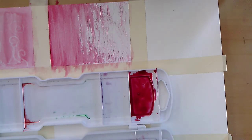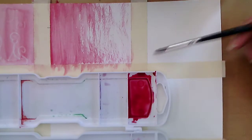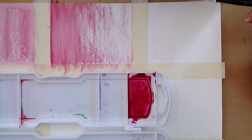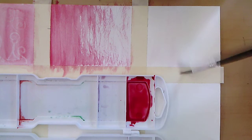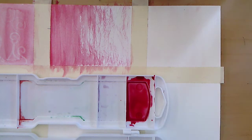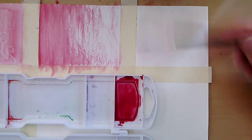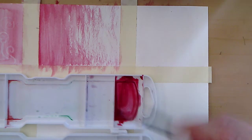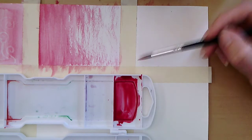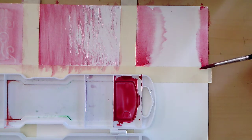Now I'm going to clean my brush off and my mixing one, and then I'm going to get water on my brush from my clean cup so that the water that I put on here won't be muddy and it will be perfectly clear. So use 2 cups. It's going to prevent everything from getting too muddy. So I'm getting this whole square wet first. And then I'm going to get paint directly from my tray and watching it bleed out like that. That's what I fell in love with watercolor. I do that on both sides so it meets in the middle.